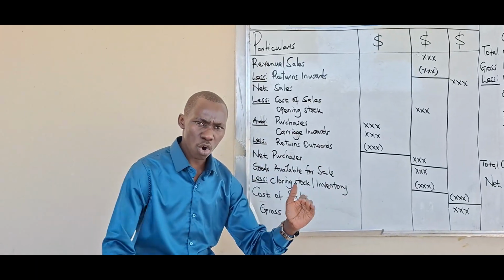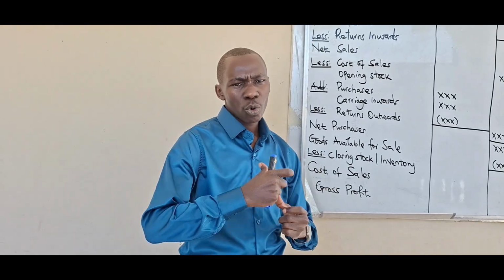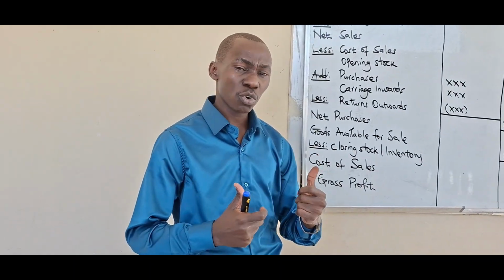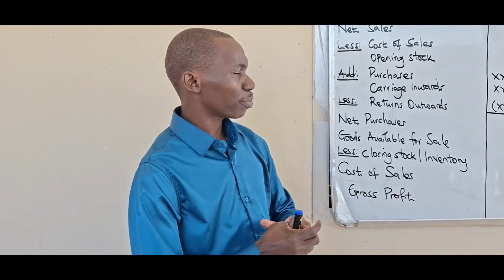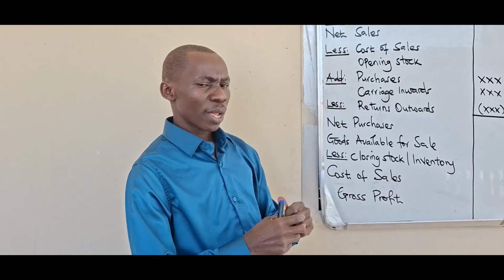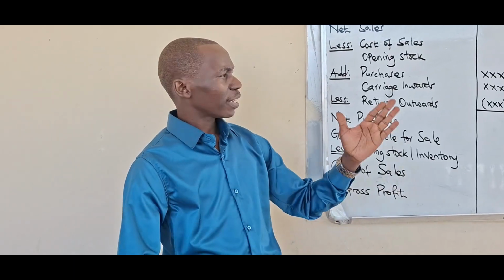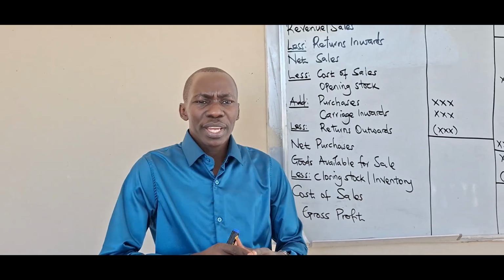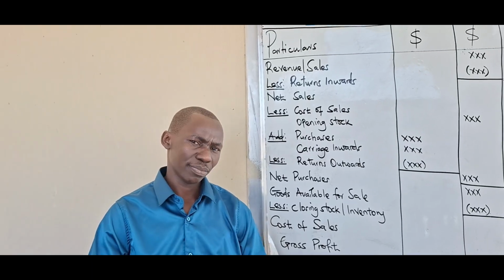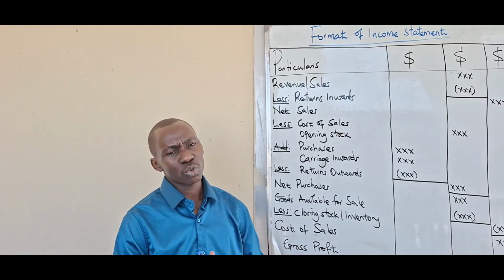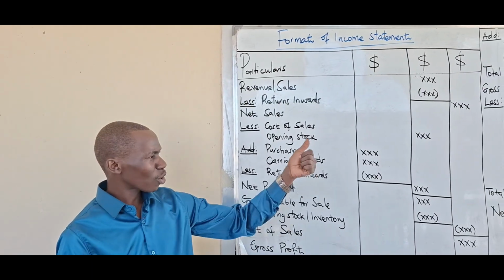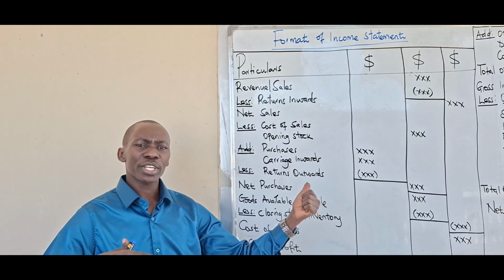As we are starting to go through this income statement format, you need to know that our end goal or result is to determine whether the company has made a profit or has incurred a loss over a given period of time. Number 2, you need to understand that this income statement is prepared usually annually, that is once in a year. Meaning, whatever you're going to see here is for the whole year or 12 months.